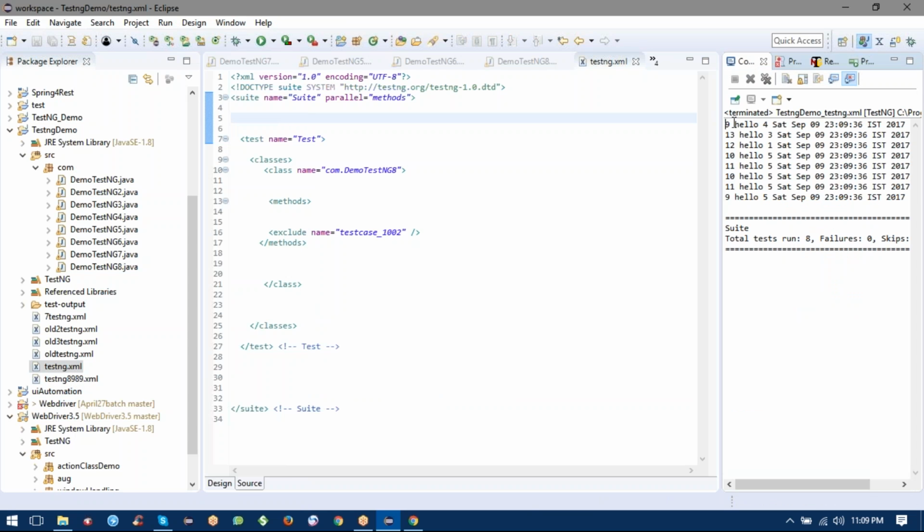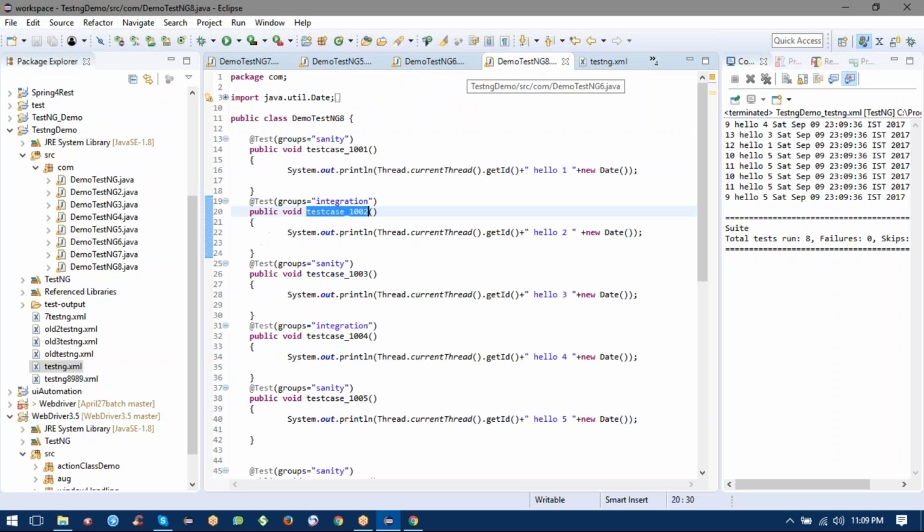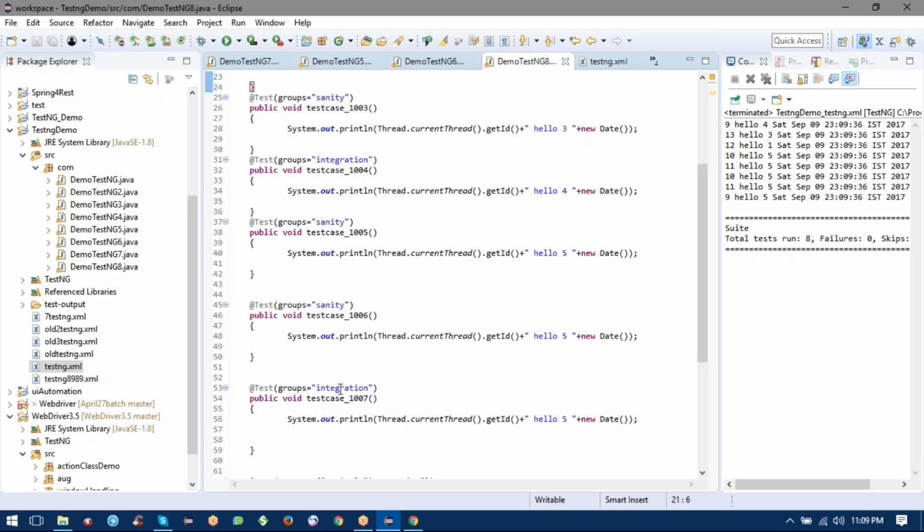Just come to the console and the starting number is 9. If it starts with 9, it means the parallel execution has been done. Fine. And this was separate now, so that's why it is coming 9, again 9 for this, as separate. And these are the groups, so that was 9, 10, 11. You can see 9, 10, 11 twice repeated.